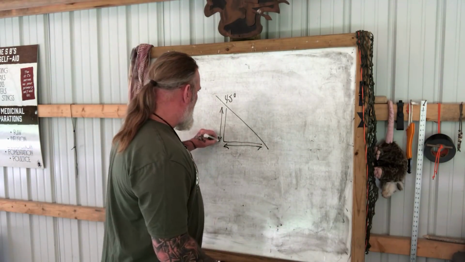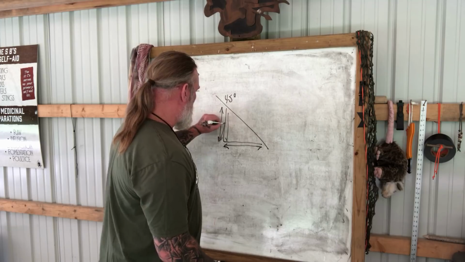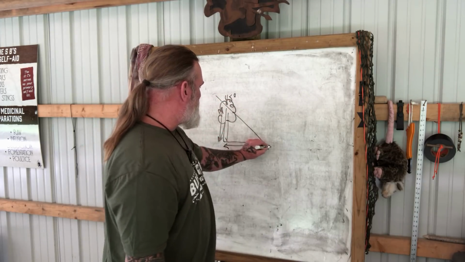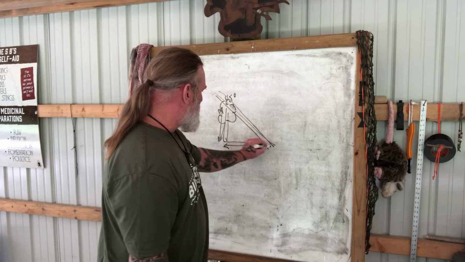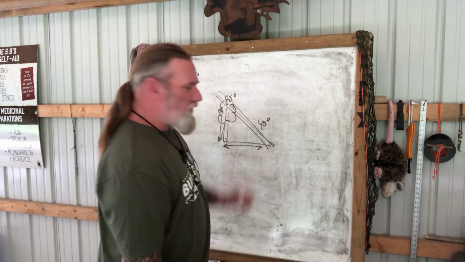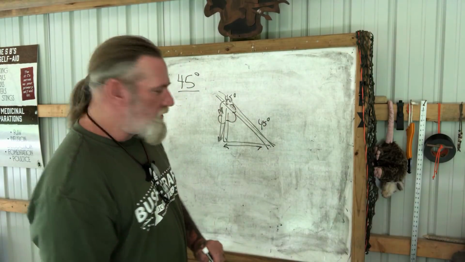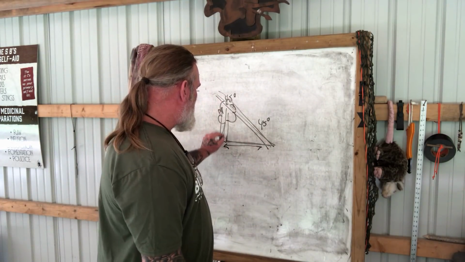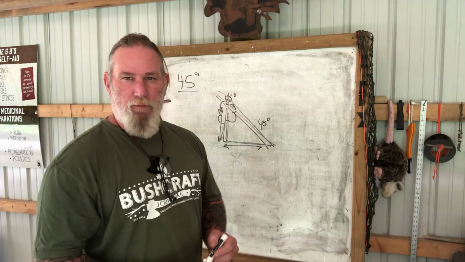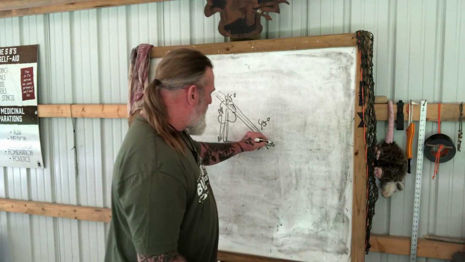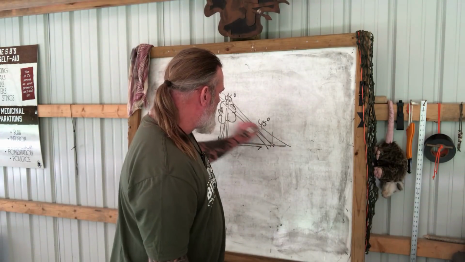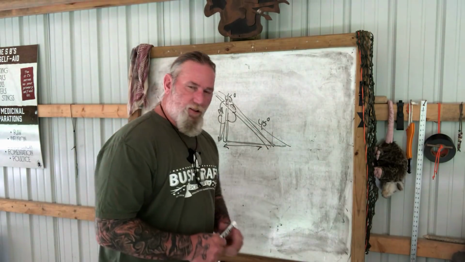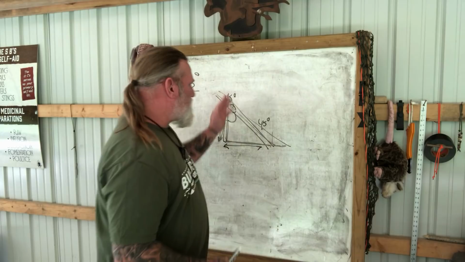If we want to know the height of a tree, and we get back from that tree at a 45 degree angle to the top of that tree, and we find a 45 degree angle with our clinometer, which we'll talk about in a minute, we are the same distance away from that tree as it is tall, plus our body length, because we're standing up, so we'd have to be laying down to get that 45 degree angle again. So we add our body length to that measurement. That will tell us how tall that tree is.